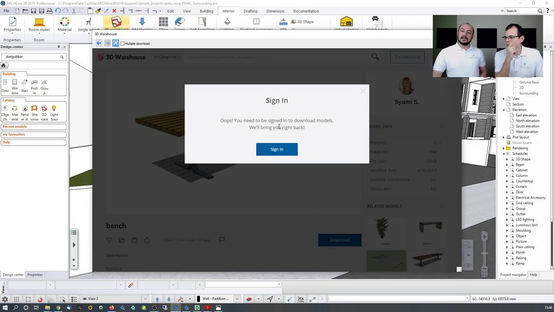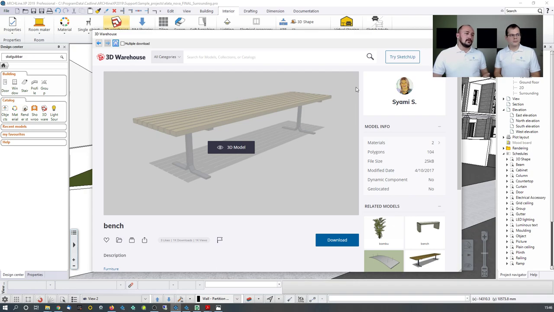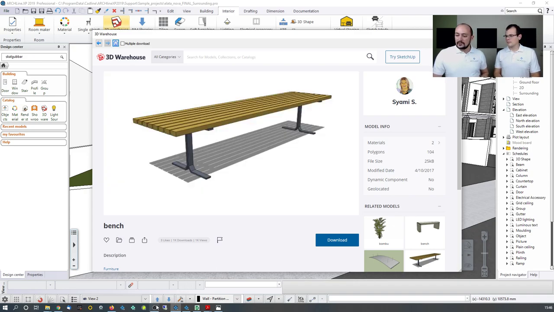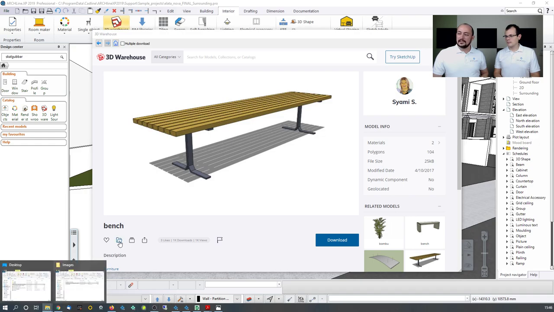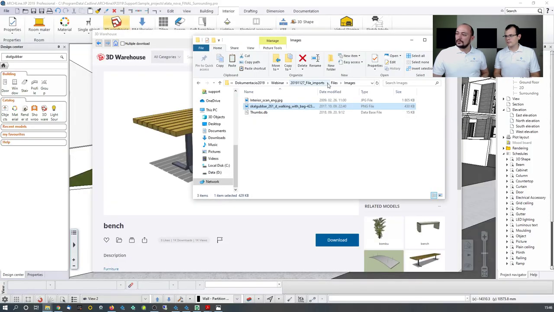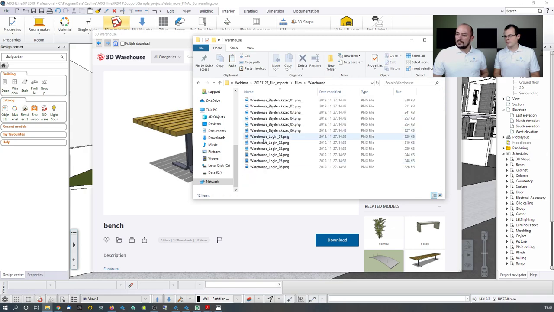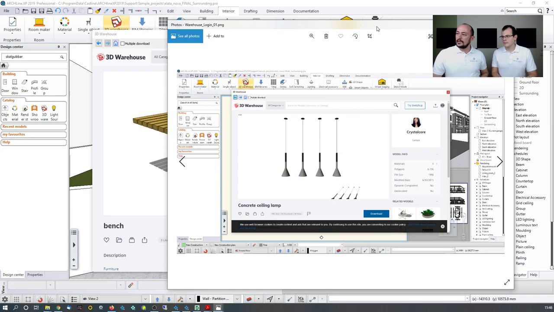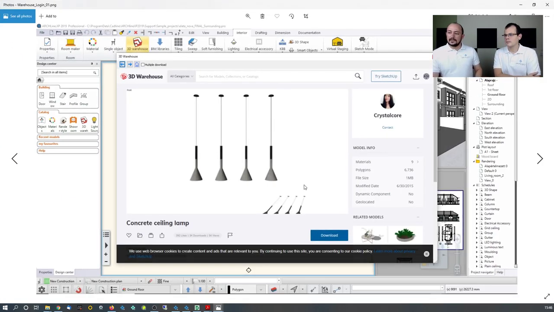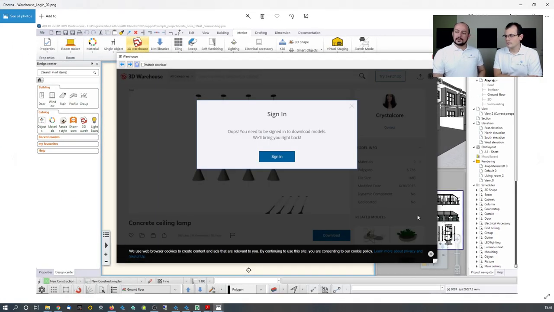And you might need to log in, and this is what I wanted to demonstrate here. When this happens, you need to log in with any of your existing accounts, or you can create a new account. I actually created a slideshow representing that, so let me quickly go through it. So this is what happens. It's the 3D Warehouse login. This is where we are now. You will see a nice object. You click on download. It prompts that you need to sign in.